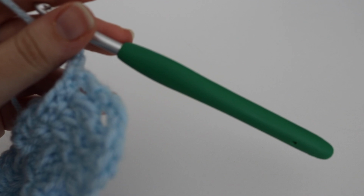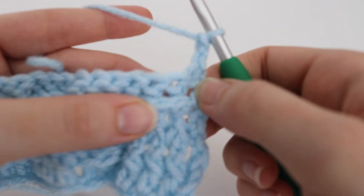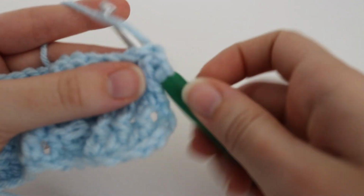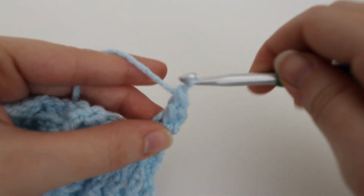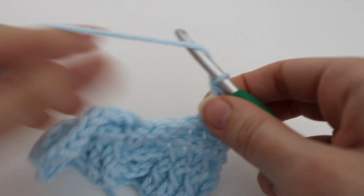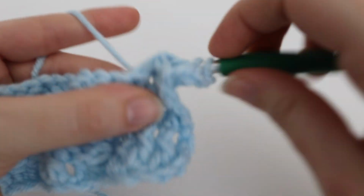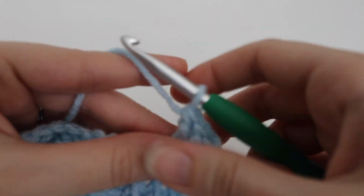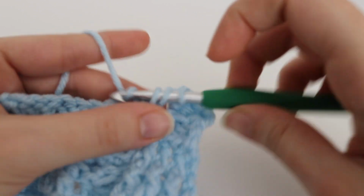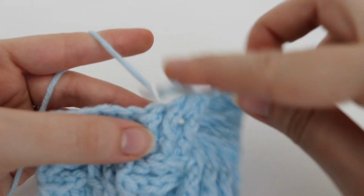So here is what your 4 rows look like. So for row 5, you're going to repeat row 4 again. So again, you're going to find your first post stitch, and you're going to make a back post double crochet around that back post double crochet from the previous row, and you're going to do that for the first 3 stitches. And then you're going to work a front post around the next 3 stitches. So again, you're just alternating every 3 stitches, front post and back post double crochet.